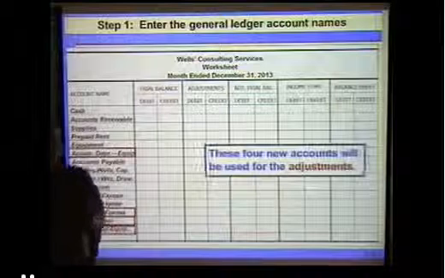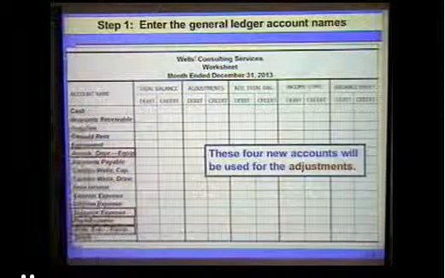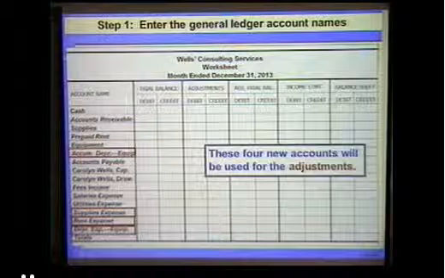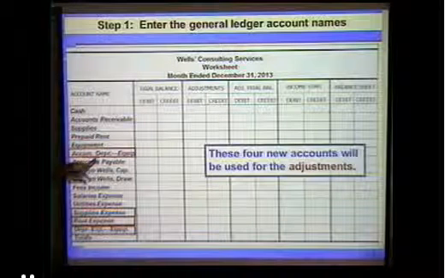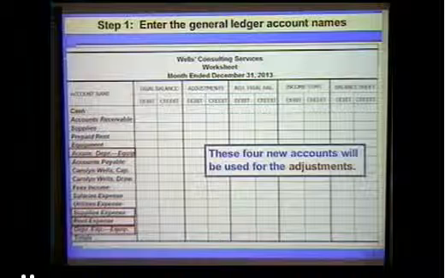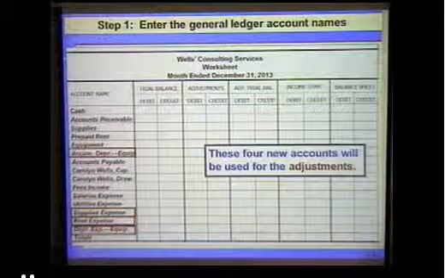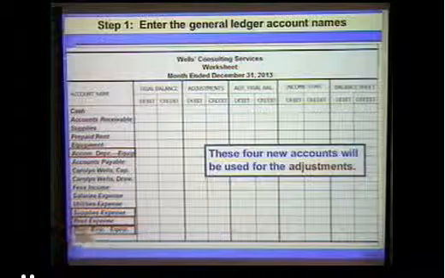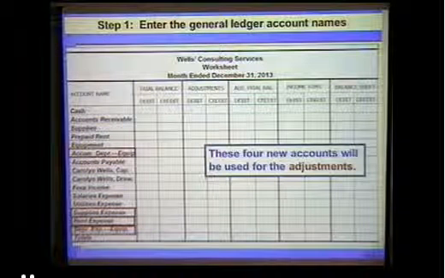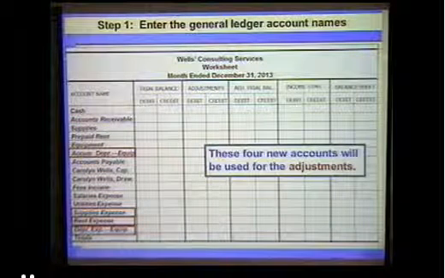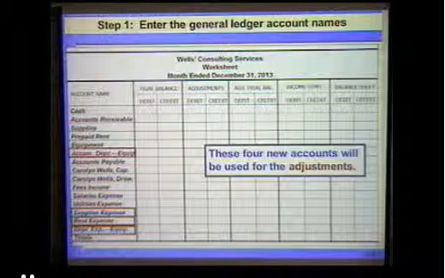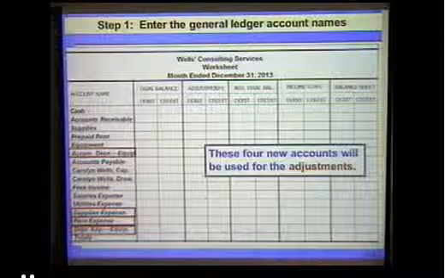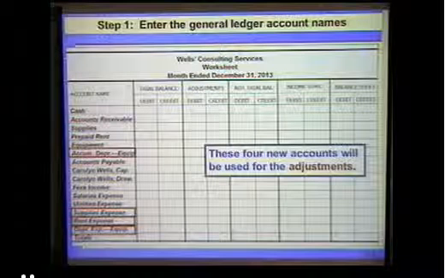So let's go on here and look again. They've added all the accounts, but you're going to see a few have different names. They look a little different. We've got one that says accumulated depreciation equipment, which you haven't heard of before. And we have supplies expense, rent expense, and depreciation expense on equipment. Okay. So these are new accounts introduced in this chapter. This is the kind of account you use to make what we call adjustments.